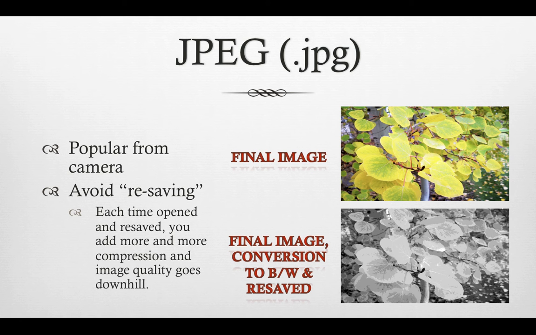So like the photo on the right is a picture I took from my camera. It only shoots in JPEG, so I didn't want to add more and more compression, but I did for this example. So the final image is what I wanted to achieve, so I did my editing all in one shot, one save. But for this purpose, I purposely saved multiple times until you see the compression, the colors. Let me zoom in here so you can see. Whoa, maybe not.